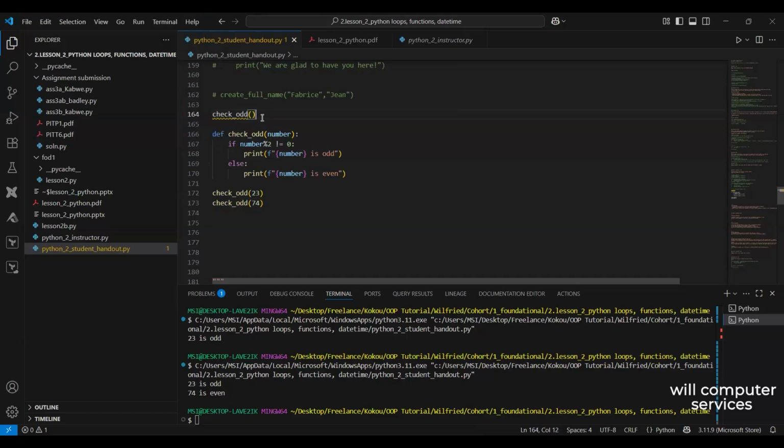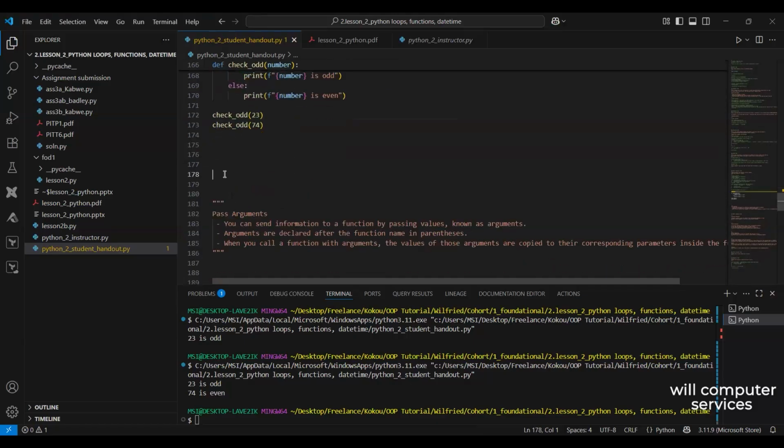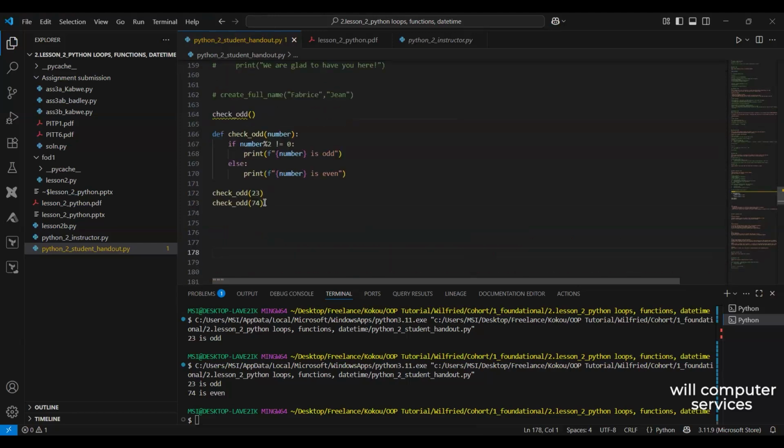That still boils down to the fundamental that Python runs your code from top to bottom. There are some little exceptions when we get to OOP, but for now, just know that whatever code you are writing gets run from top to bottom. So you don't call a variable before you define it. For code to be valid, for code to run, you have to call it after you've defined it.